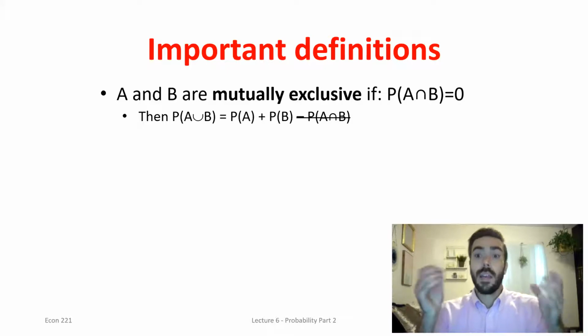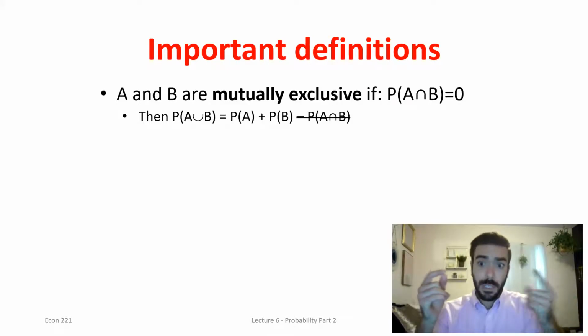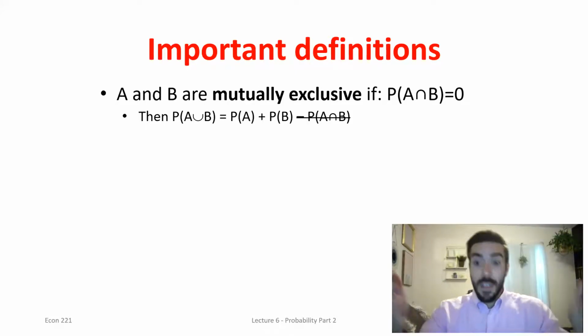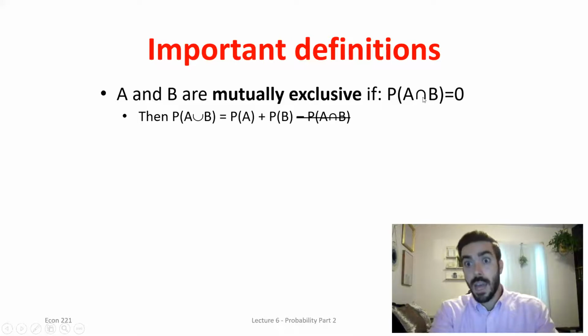So it would be like if I use my die example. Let's say event A was getting a 1 or a 2, and event B was rolling a 5 or a 6. There's no number I can now roll that would be in both event A and event B. So if I'm talking about the probability that I roll a number and it's in event A and in event B, well, that doesn't exist. It's not possible. So the probability would just be 0. The probability that I see something that's in both of these events, A and B, if it can't happen, the lowest probability I can have is 0. There's just no chance it can happen.